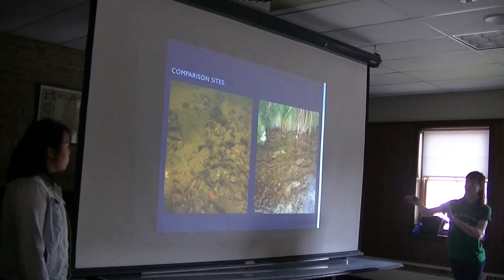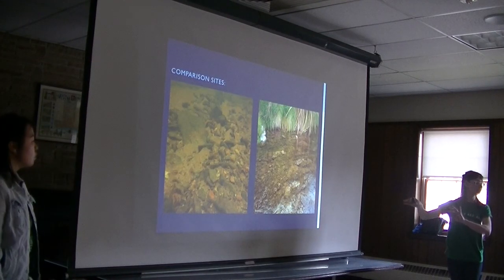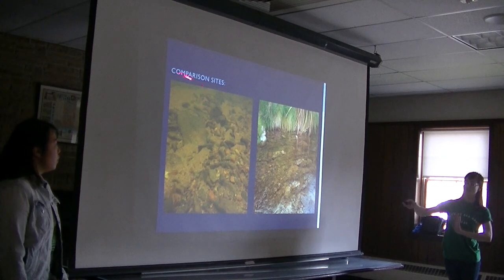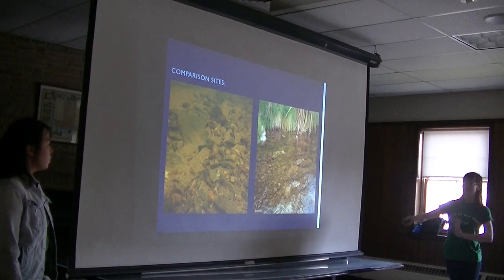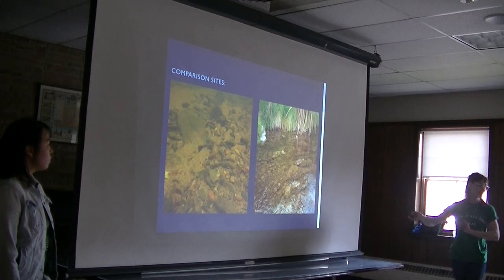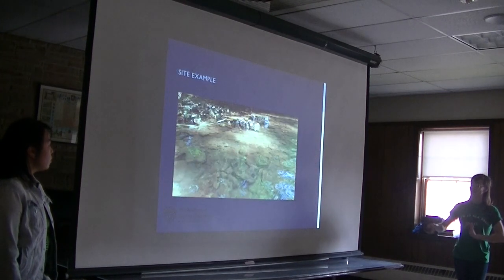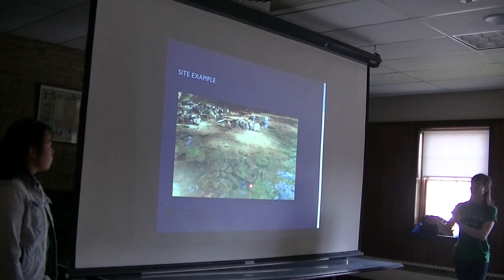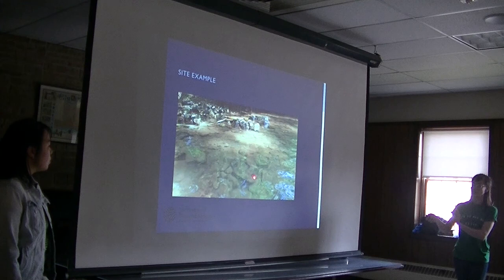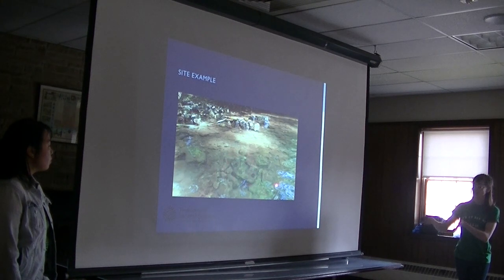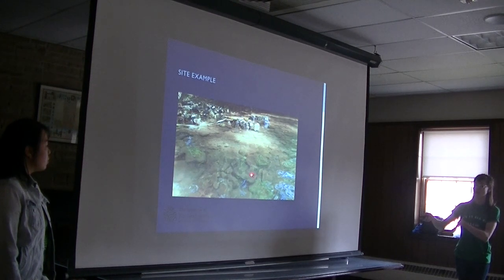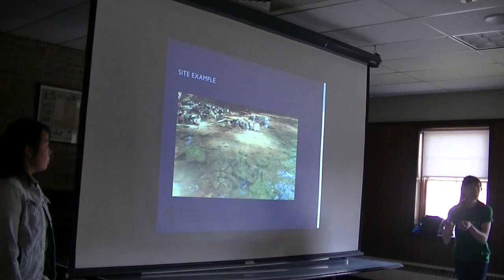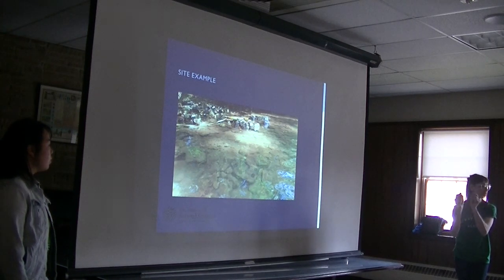We are actually going to skip these comparison sites for now, but just as an example, this is a very low amount of algae, and this is a really thick mat, comparing the two. And here's just an example of a site that we go through. This is an area that has been cleared of algae. It's been scrubbed off of a rock, and this is what is considered normal conditions for this stream. So you can really see the difference in growth, and especially if you're getting really close to the stream, you can see that there is some thickness of algae.